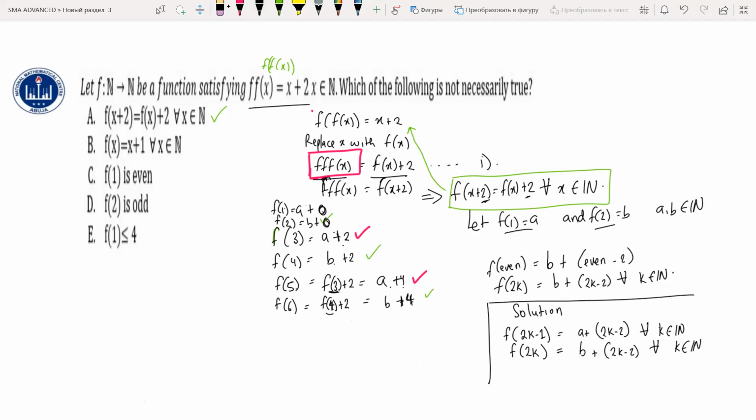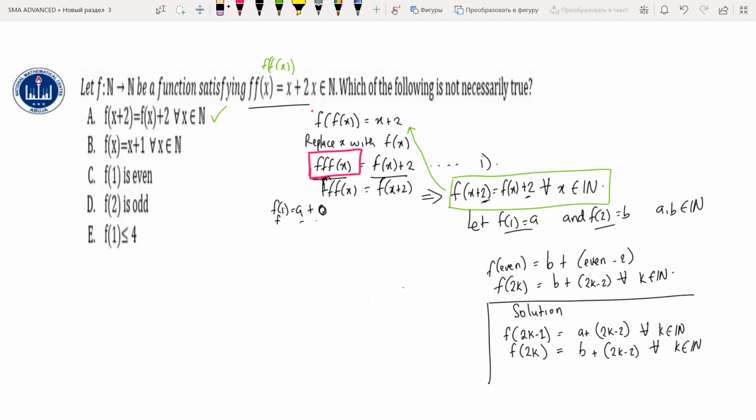We have gotten f of our values. Now that I've found f of the values, we can directly test out the properties and see which is true or not. So now, we have shown that property A is a true property. So it's not the answer to the question. So now this property C and D.